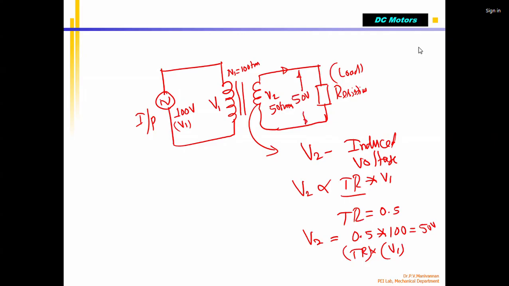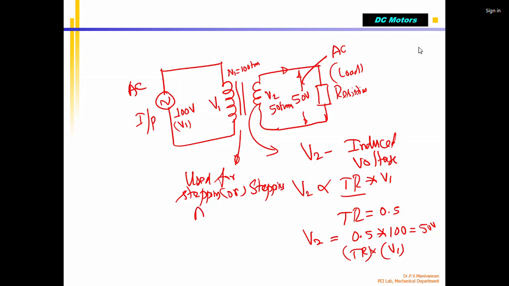What voltage is it? I told you this is AC voltage. Input is AC voltage, output also will be AC voltage only. You won't get DC. Another important thing you note down. Already while talking mechatronics, and when we talked about the LVDT, I would have told you. A transformer can be used for stepping up or stepping down AC voltage only, or AC power only. Note down, this is very important.